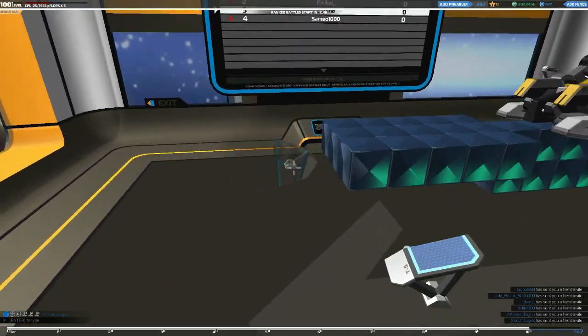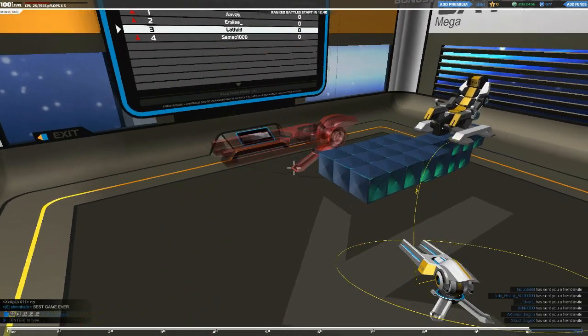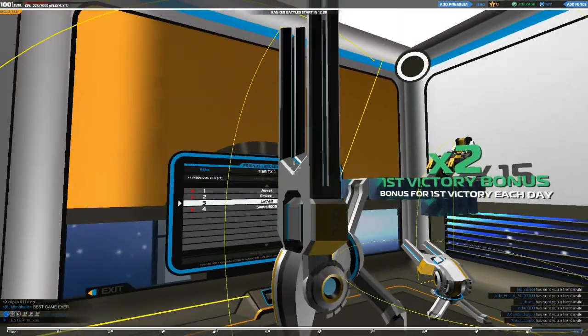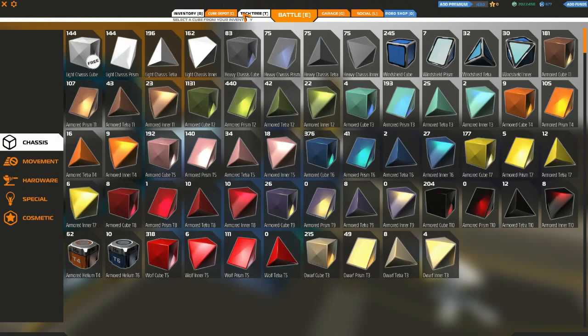This also goes as far as the electroplates. So essentially, all the regular stuff here, you are not allowed. Mega, on the other hand, if it has Mega in the name, you can probably add it. That's the basic rule there, and you can of course also add the Mega Shields, the Mega Plates. Which brings me to the next thing.